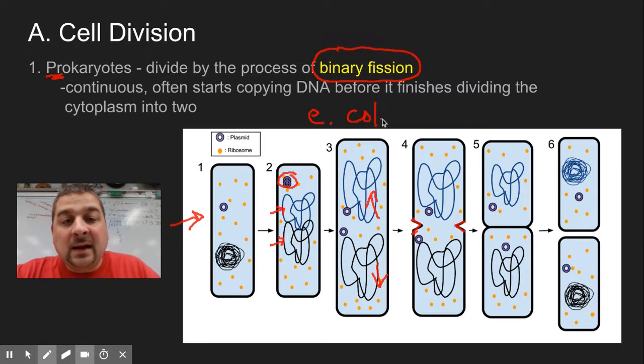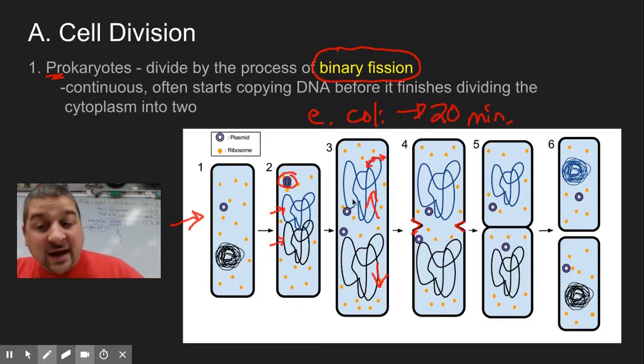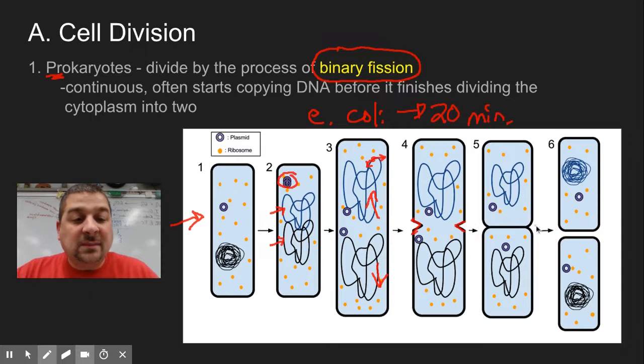And they can do this very rapidly. E. coli can divide about every 20 minutes. It's interesting because it actually takes them about 40 minutes to copy their DNA, but they start copying their DNA at a point of origin, copying in both directions, and it'll start making new copies of the DNA before the cell even divides. So it starts making copies of the copies of the copies. And so the cell can divide every 20 minutes. It has to start replicating the DNA ahead of time to stay ahead of that process. And that's why bacteria can grow very quickly on a surface or inside your body or under ideal conditions.